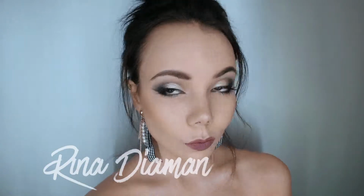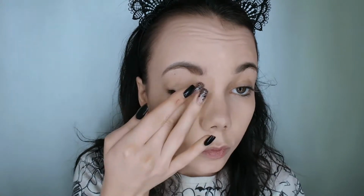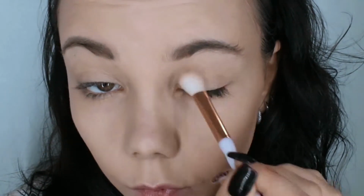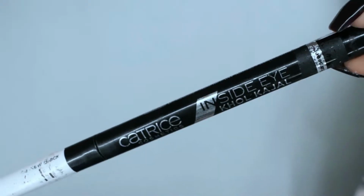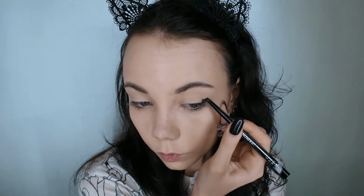My name is Rina, and today I wanted to show you one of my Instagram looks that I made inspired by one of Facechart's. So I start with eye primer, and today we are going to use a Zoeva Natural Yours palette and just apply the lightest eyeshadow that you need. And then I take a black eye pencil, you may use whatever you want, and just draw something like eyeliner.